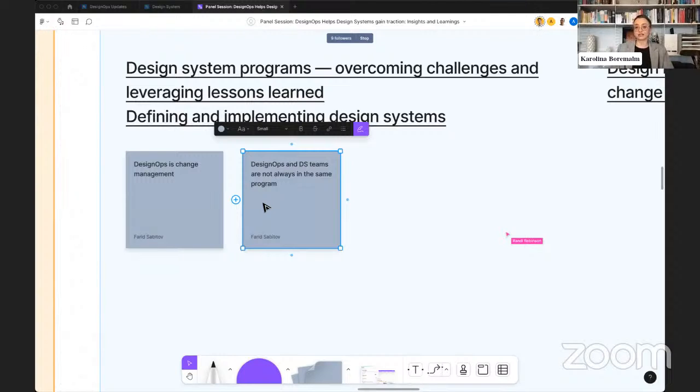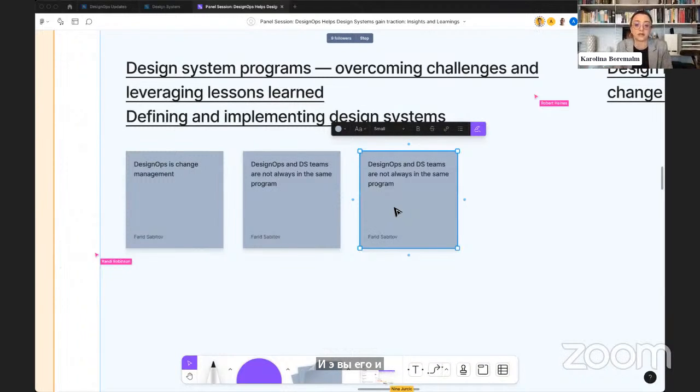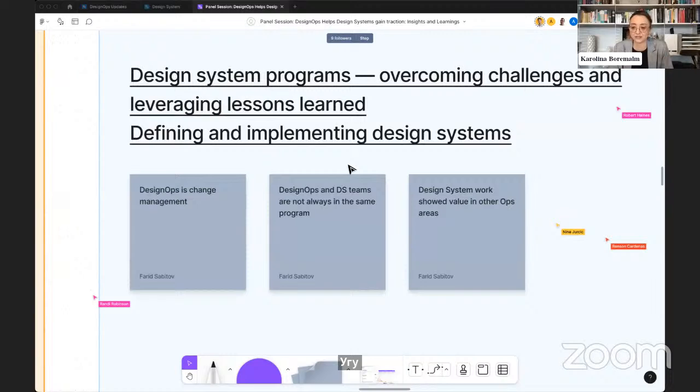When design operations at IKEA started, it started with the design system, right? I was asked, as the sole design operations person at that point, to consolidate the systems that existed and create one global design system for the totality of the IKEA digital products. And out of the design system work, it started to showcase that there were so many other things around it that needed support. Everything from how we train people in the tool that we chose, to what kind of rituals and processes they have around creating design with a design system.